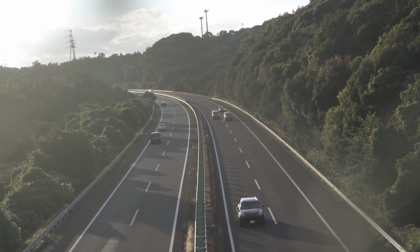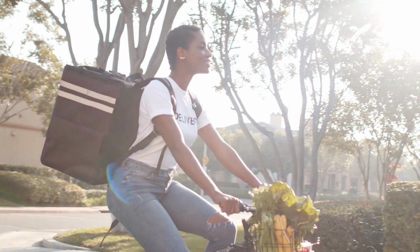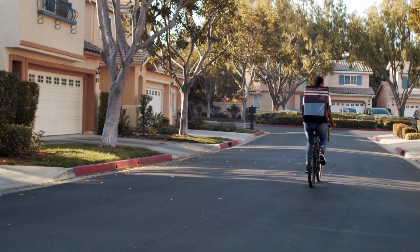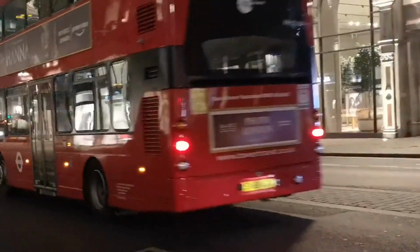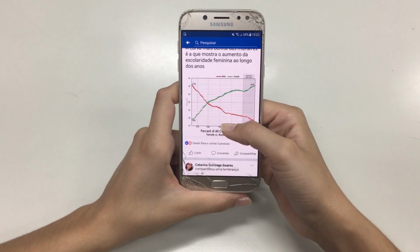What should be the dividing line between wants and needs, then? I like to categorize as a need anything that is necessary for my survival, such as basic necessities like food, clothing, housing, and transportation. Yes, purchasing a Ferrari qualifies as transportation, but the bus also gets you from point A to point B in its most basic form. Also, consider if you were to update your phone to the newest model solely for the additional 2-megapixel camera.